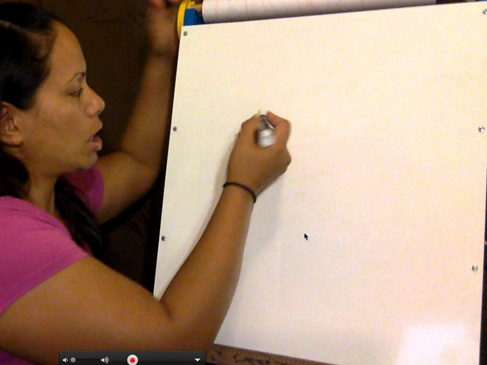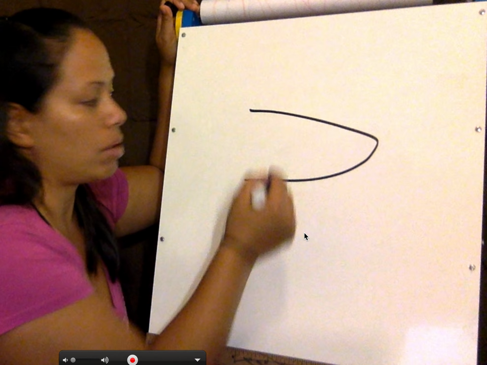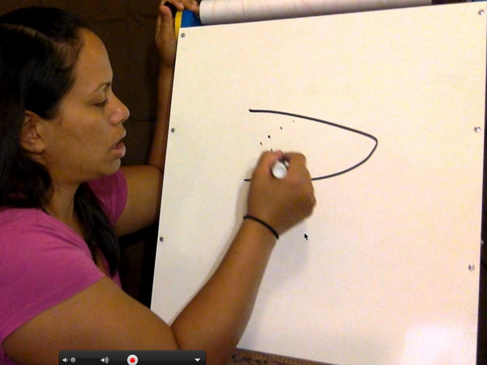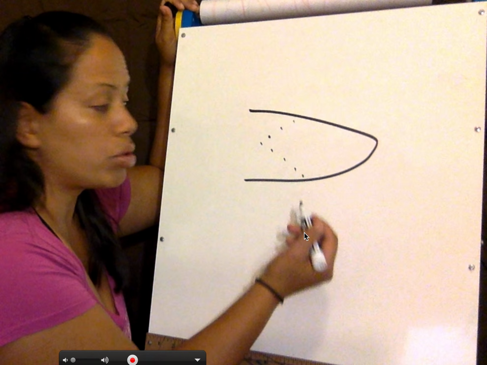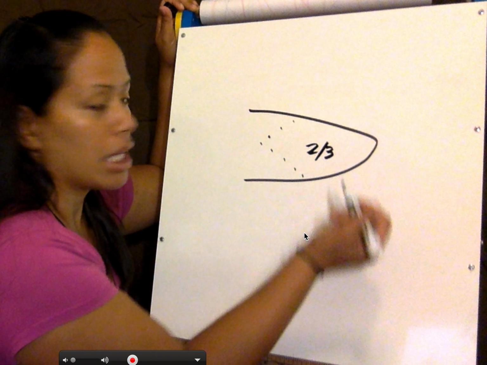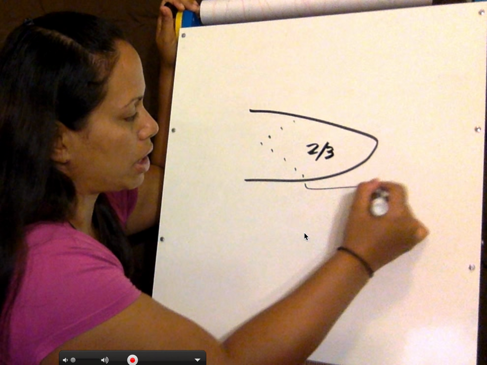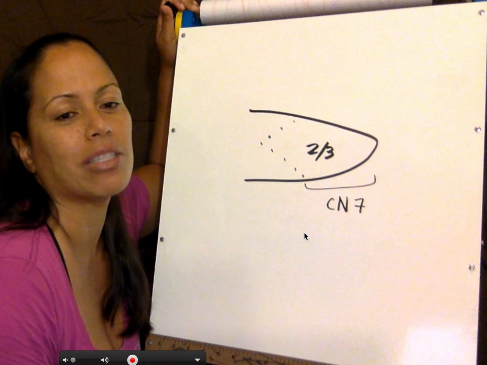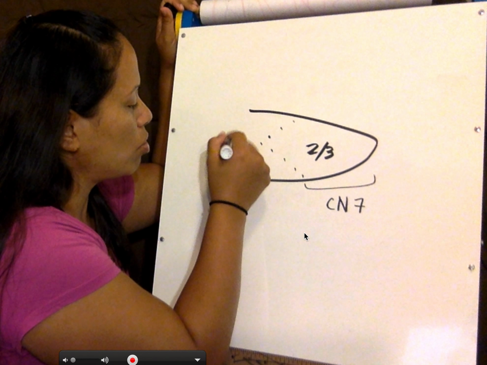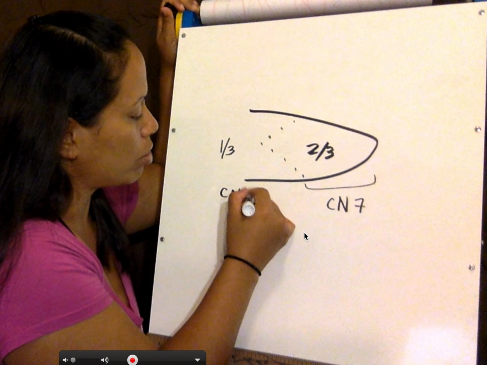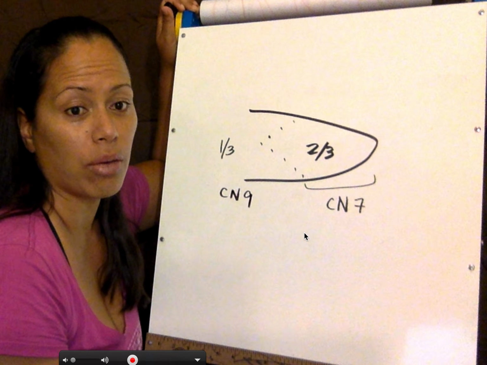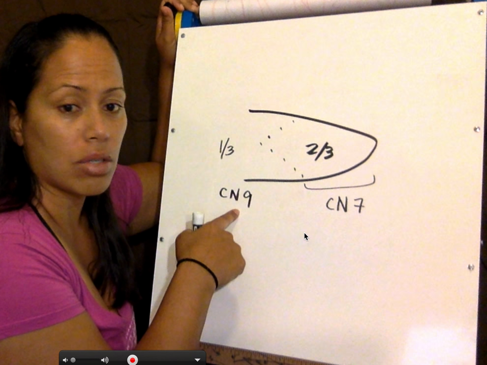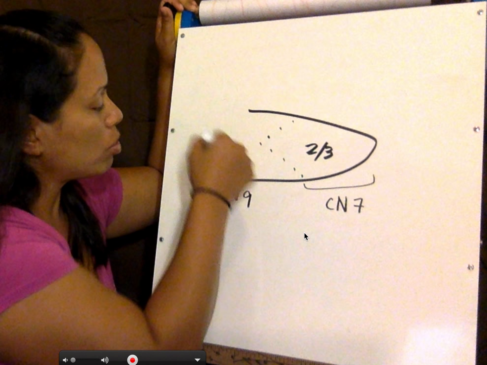Well, taste has two different components to it. We're going to keep it very simple and pretty straightforward. So the tongue is divided into the front and the back. And we'll cover this again when we see it on the PowerPoint slides. But the anterior two-thirds of the tongue, that is what we consider to be cranial nerve 7. So you can remember this by saying, that's a part of facial expression, right? And then the posterior one-third of the tongue is controlled by cranial nerve 9. And how do you remember that? Well, gag reflex, right? So glossopharyngeal is associated with cranial nerve 9, the posterior one-third of the tongue.